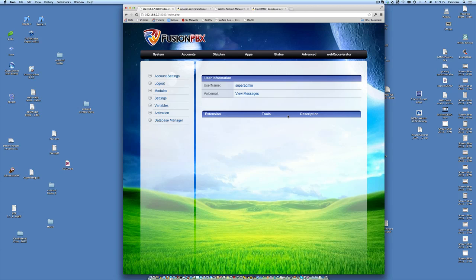If you're going to be using the 404 as a SIP PBX with SIP extensions, you really need to assign it a static IP address. You would do that at the router. There is no way to assign a static IP address on the 404 itself. You would go to the router and bind the MAC address for the 404 to an IP address so that you know what the IP address is and it doesn't change on you.